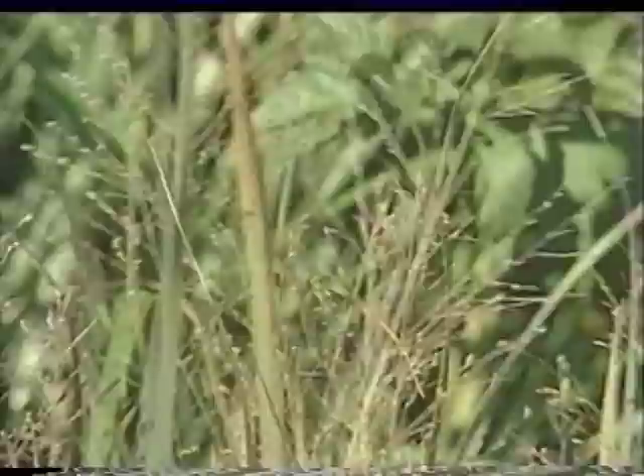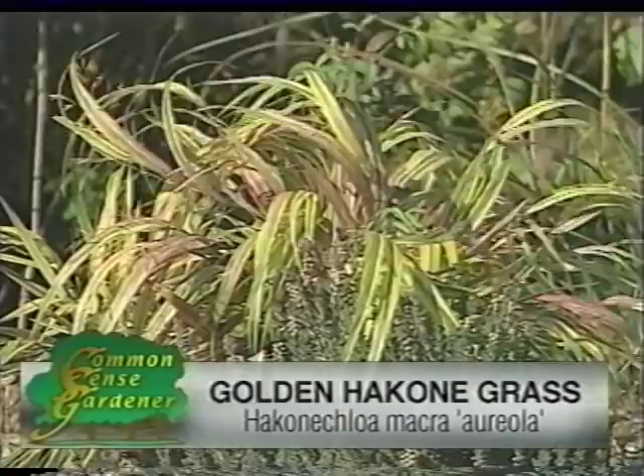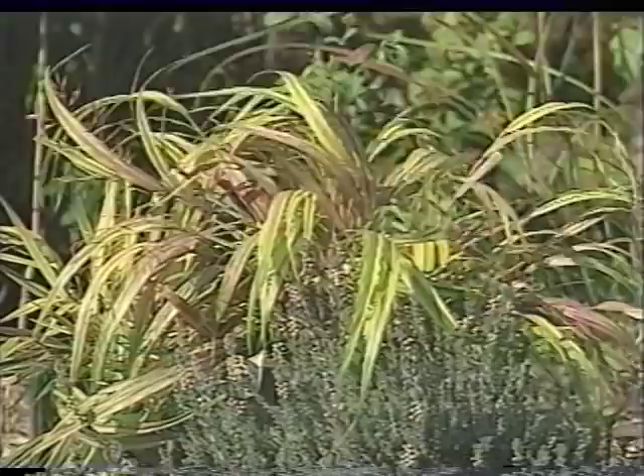Golden hakon grass, along with its amber fall color, is a slow-spreading, bamboo-like golden grass that grows in full shade, brightening up even the darkest of garden spots. Thriving in average soil and preferring part shade, it even grows in full sun — a must for every garden bed or container garden. Although we've touched just the tip of the iceberg when it comes to ornamental grasses, you can see they are terrific, low-maintenance additions to any garden. With a little help from your garden center professional, you'll find the perfect ornamental grass.